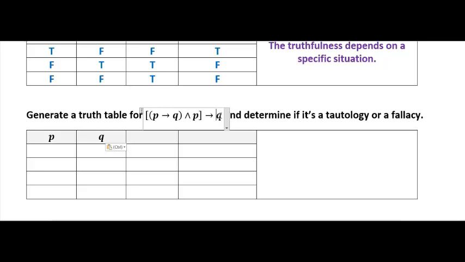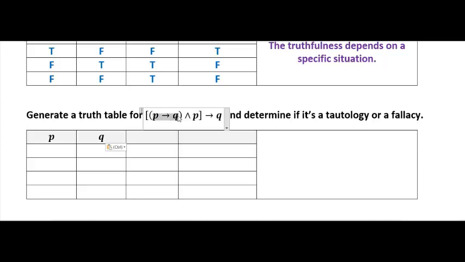Now, I'm not going to need to put Q twice. Once you put it once, that's it. I'm not going to put the brackets because the brackets are basically a conjunction of P. Yes, I have P, but the other part of the conjunction is a conditional, and I don't have a conditional here, so I'm not going to put this thing first because I can't. I don't have the pieces.